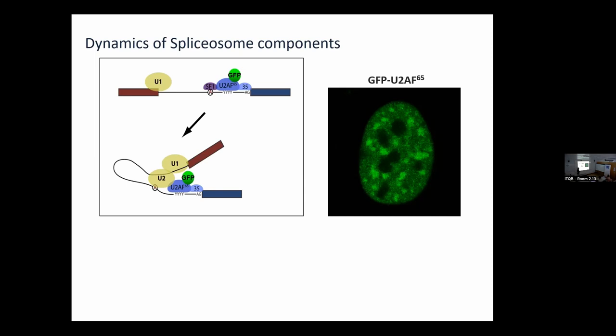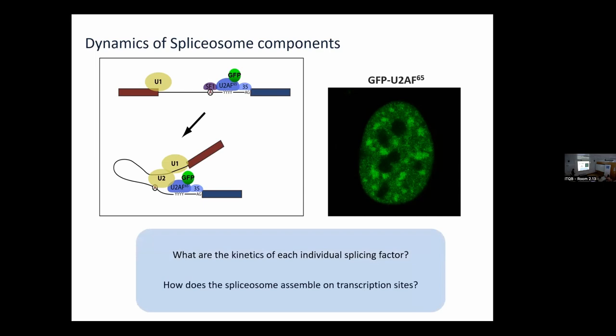And so what we were trying to do was to look at the kinetics of splicing. How does it happen? How long does it take? How does it assemble on the splice sites? Back in that time, most of the splicing assays were done in vitro in the test tube, so it was thought that the splicing machinery would be recruited step by step. First comes the U1, then the U2. They are conveniently named by the order in which they are detected in vitro. The splicing reaction would take 30 minutes. People could replicate the splicing reaction outside of the cell. It would take half an hour, 40 minutes. And we were wondering how does it happen in a live cell.